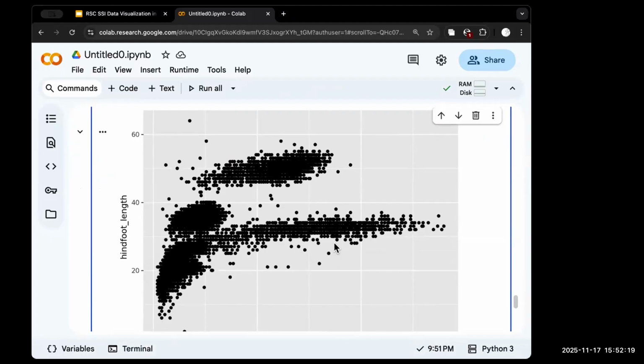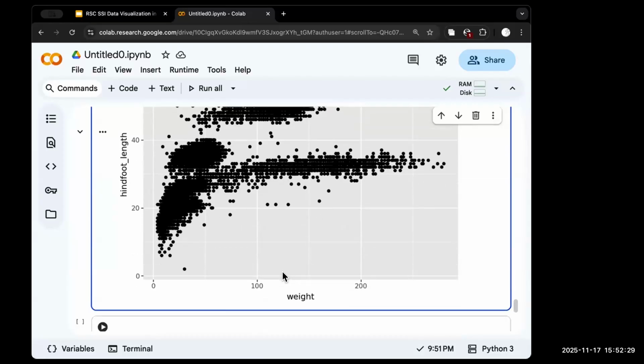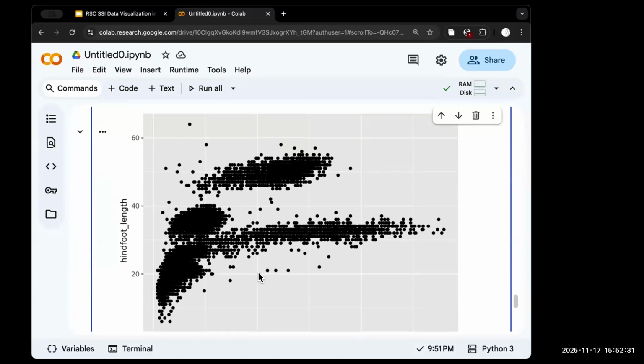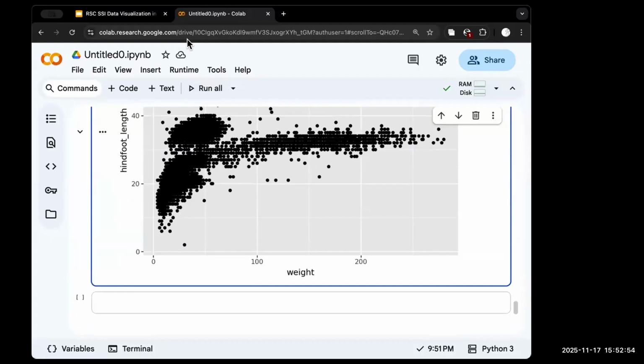So lots of points. Now here it's difficult to understand the distribution or to make out from it any meaningful thing. Well, of course, we can make out some meaningful things out of it, but to make it more visually informative, we can do a few more things on this. Let's add colors into it.